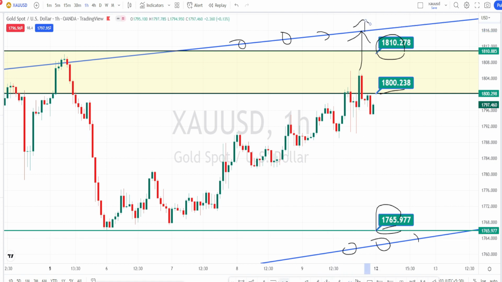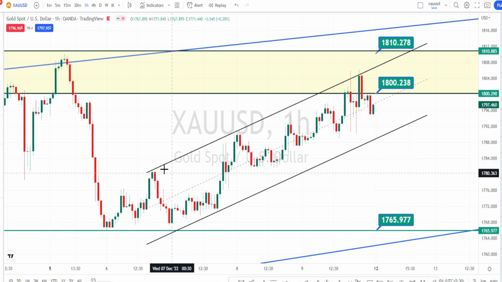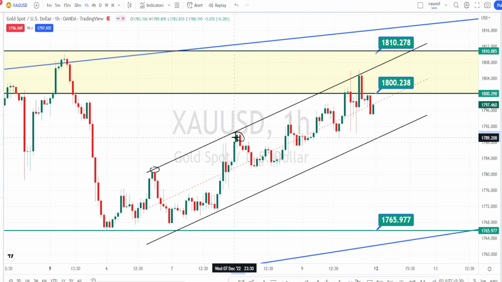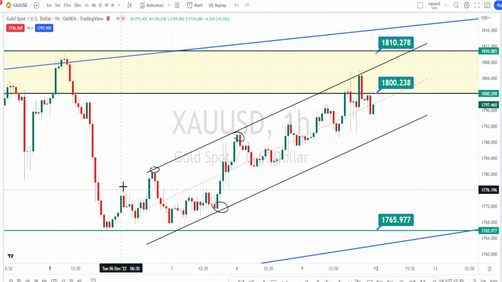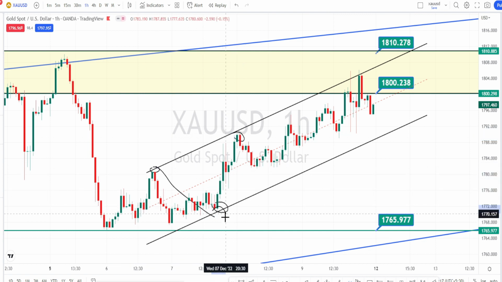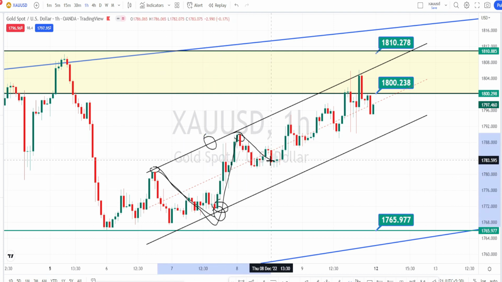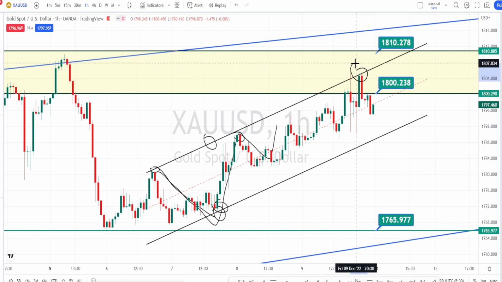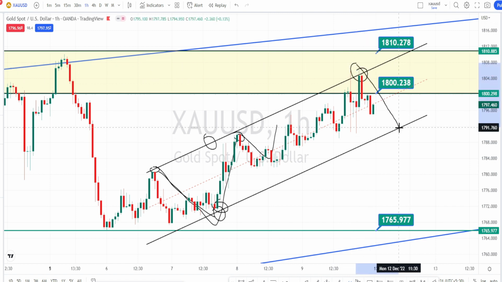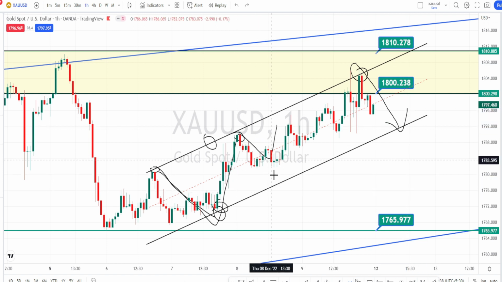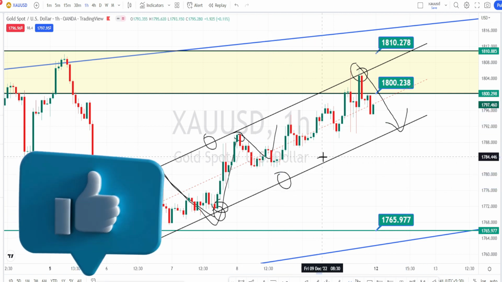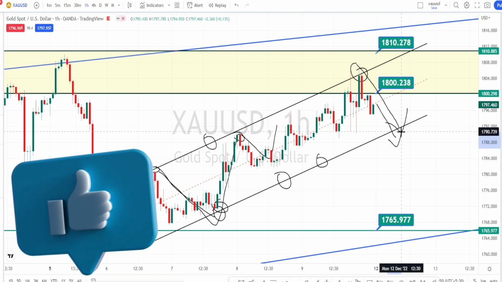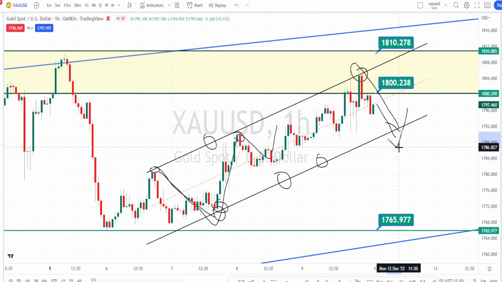But when we look at the current trend of the price action, I am again drawing a trend line or a support line connecting the previous highs and the previous lows, and it is trading within this support line and the resistance line within a bullish channel pattern. Now it has tested this resistance line, and we are noticing the price action to bounce back on the bearish side retracement. Again, it has to break this bullish channel pattern, trend line or the support line if the price action needs to continue with bearish side retracement.